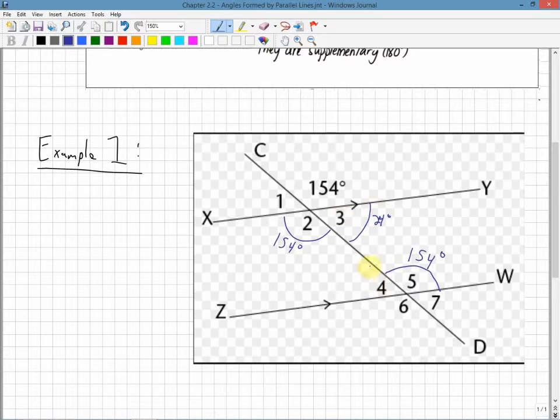Now I have angle 3 and angle 4. These are alternate interior, because I have a Z. So alternate interior angles are equal. So if it's 24, angle 4 is also going to be 24 degrees. I can see that angle 4 and angle 1 facing the same direction are corresponding angles. They are equal. So angle 1 must also be 24 degrees.